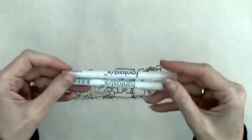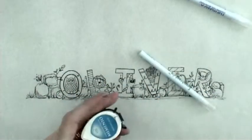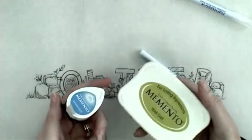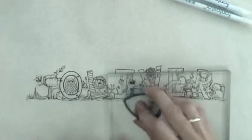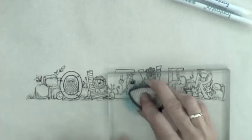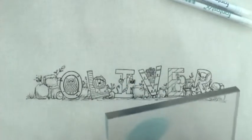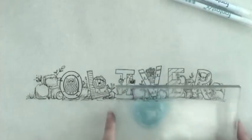I'm now going to use my Fantastics to colour in the actual letters. I begin by using my Bahama Blue and Pear Tart inks. I take the Bahama Blue ink pad and I lightly tap it onto my acrylic block. Once I've transferred some of the ink, I then spray a little bit of Ink Potion number 9. This actually helps with blending and makes it go on smoothly onto the hanshi paper.